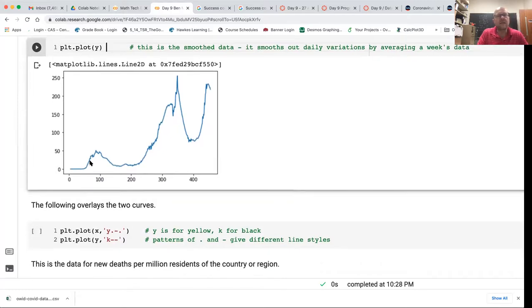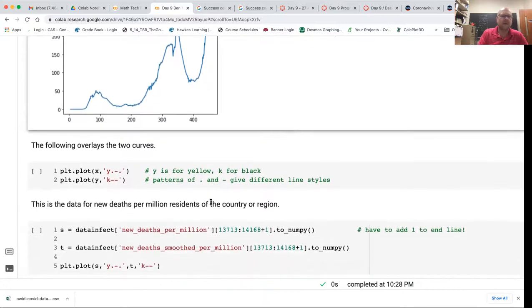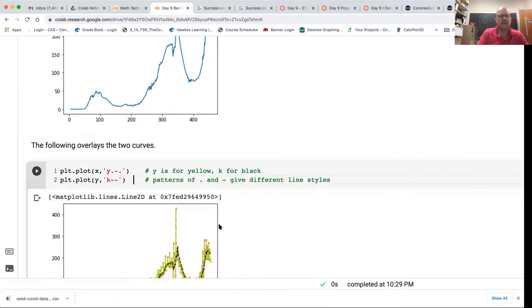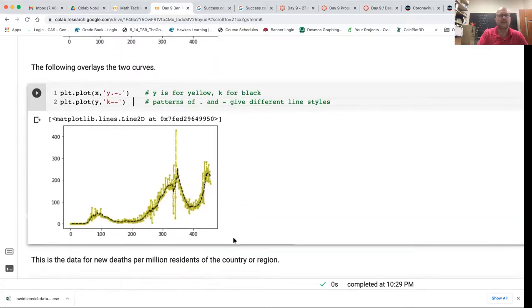And you can see that it looks like there was kind of a hump around day 100. And it looks like there was another big spike here, around day 350. And then maybe something here around day 450 or so, okay? And I'm going to go ahead here on this plot and put those two plots together.